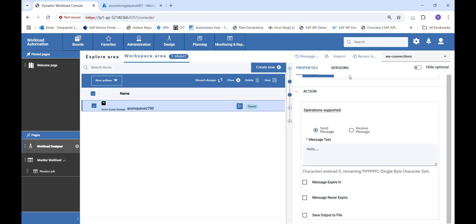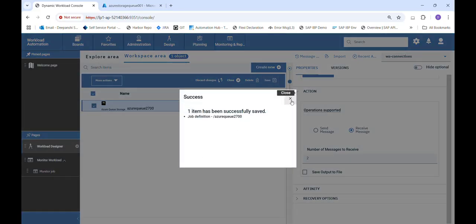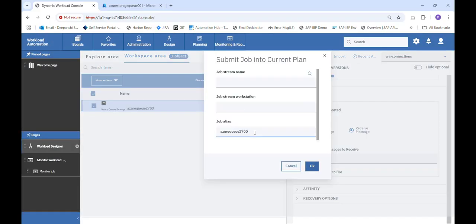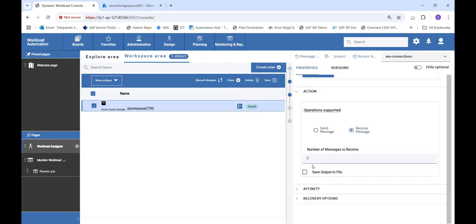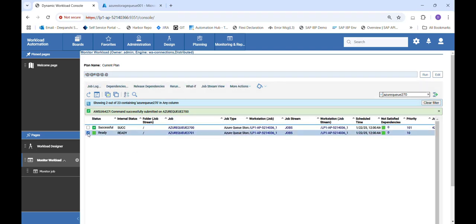The second job we will try to submit is receiving of messages. So we will try to receive 2 messages at a time. We also save that job and submit it. So this time we will receive 2 messages at a time. This is our job.